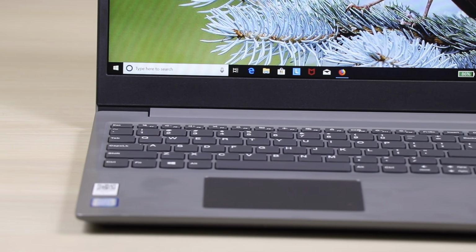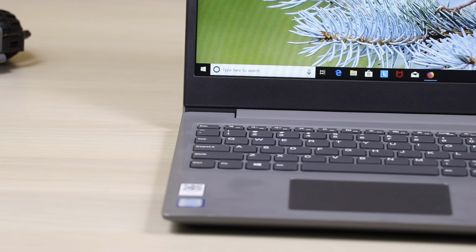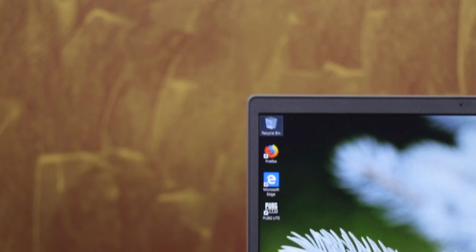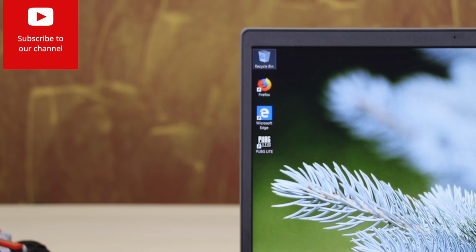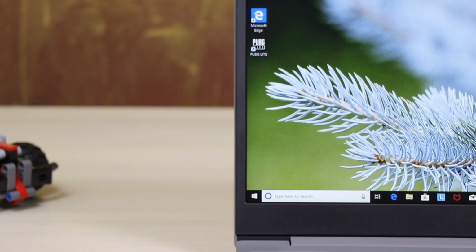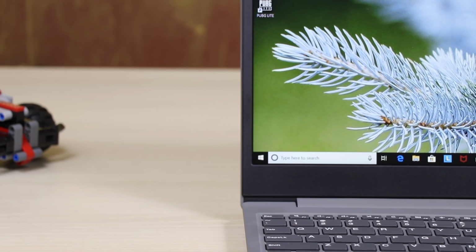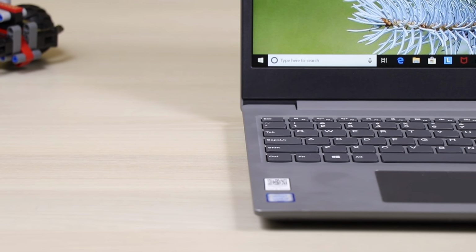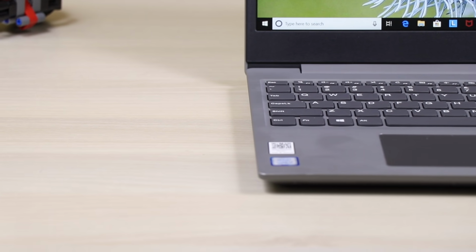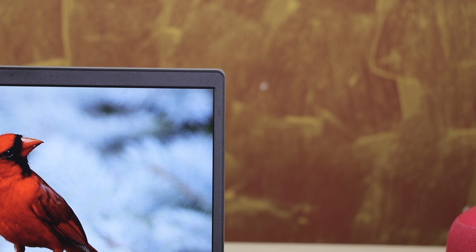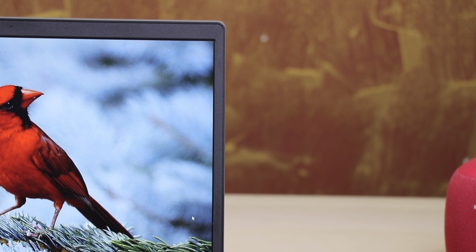Coming to the software section, it comes with Lenovo Antivirus Plus. It has Lenovo PC Manager, Lenovo Utility, Lenovo Vantage, McAfee LiveSafe, MS Office. These are the software you get free with the laptop. The price of the laptop is around 41,000 to 44,000, something like that. Still, I can't say the exact pricing, because you can configure your laptop according to your need, which includes different models of RAM, 4GB, 4 plus 8GB or normal 8GB, and there will also be different storage space, different graphics cards, different processors. So definitely the price will vary for each and every one.